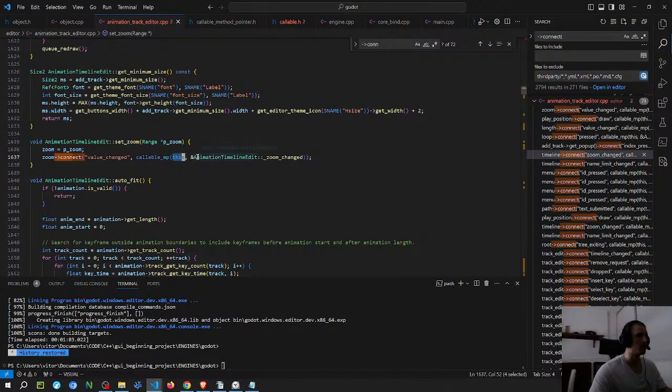So what I would want to do instead is, instead of passing the function here, I would pass the arguments, the data that is going to be emitted with the event. That's the difference. But if I do that, then I have to change everything else, which is kind of annoying.